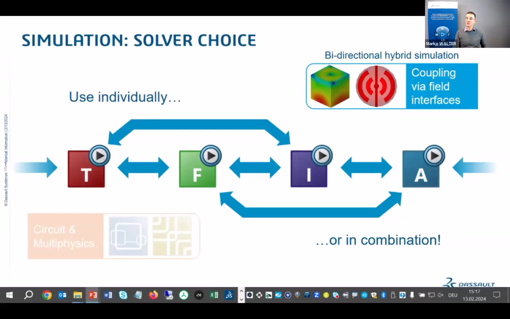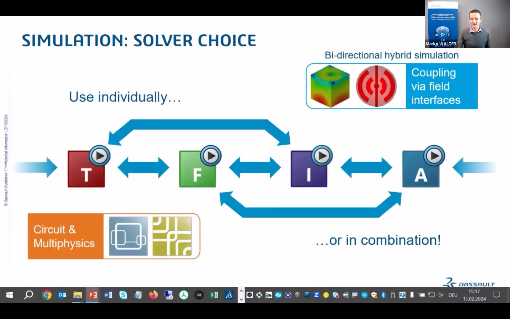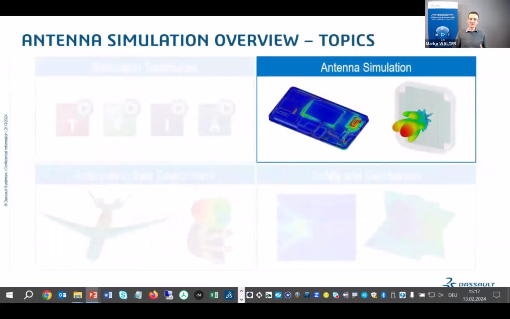In addition, we can take into account circuit effects, for example, for matching or for feed networks. We can take into account thermal and mechanical effects, for example, thermal being something like electronic cooling. So this can be added to the electromagnetic simulation as well. We'll see a lot more detail about how all those are used during the course of the day.